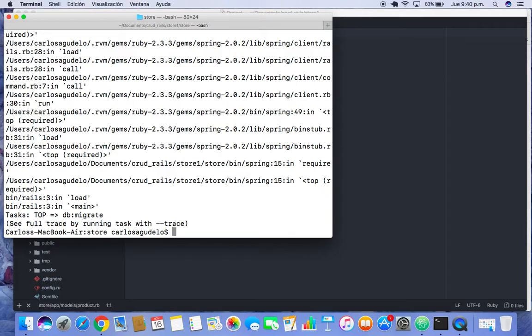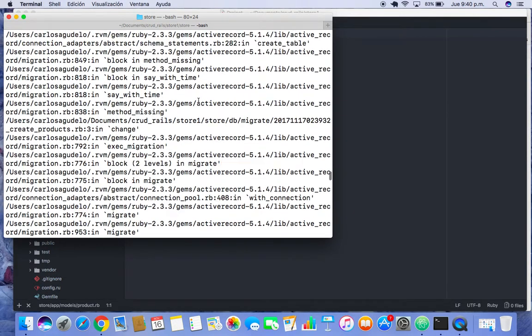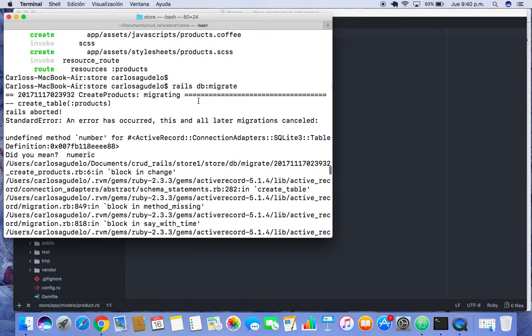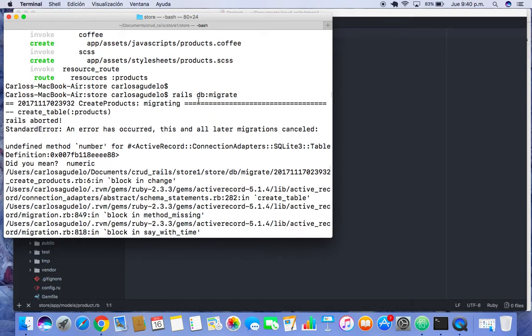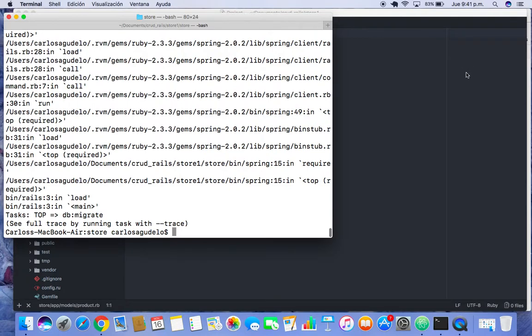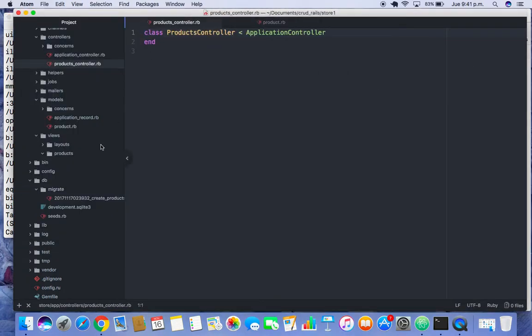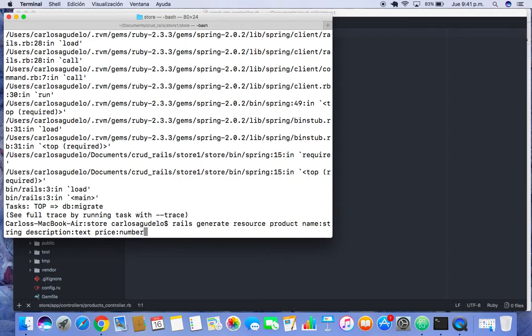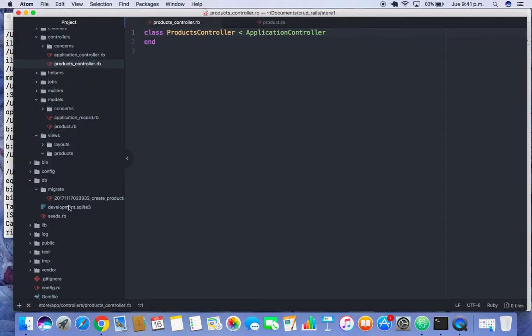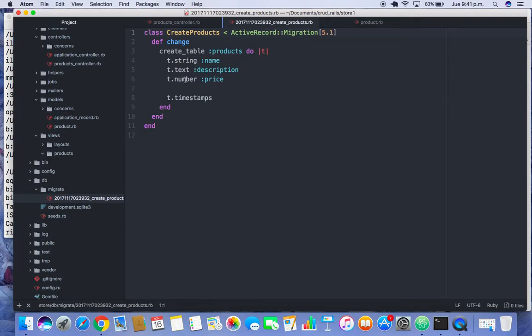Okay. Let's see what happened. Well, I made a mistake here. When I made this structure, I need to check this, and it's not number, it's integer.